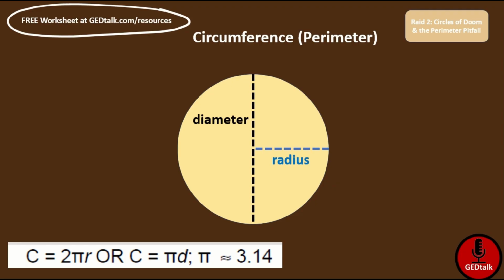So if you're like, wow, this is an extremely long formula, no, it's not. It's an interesting setup of how they decided to share it with you. The circumference equals 2 times pi times r. Okay, so the circumference is 2 times pi times r. Or if you know the diameter, this is going to be the second one, the circumference is also found by taking pi times the diameter.